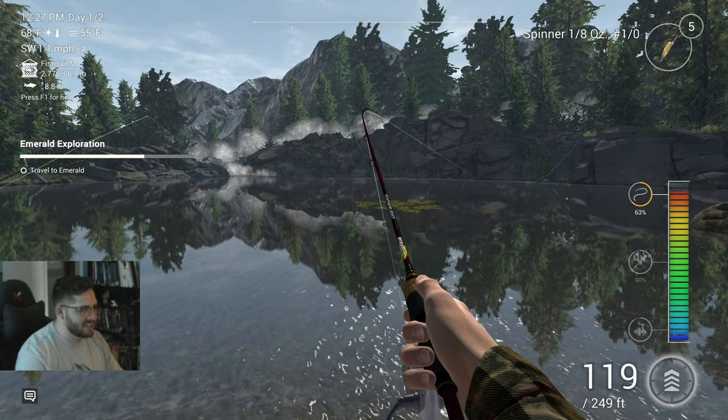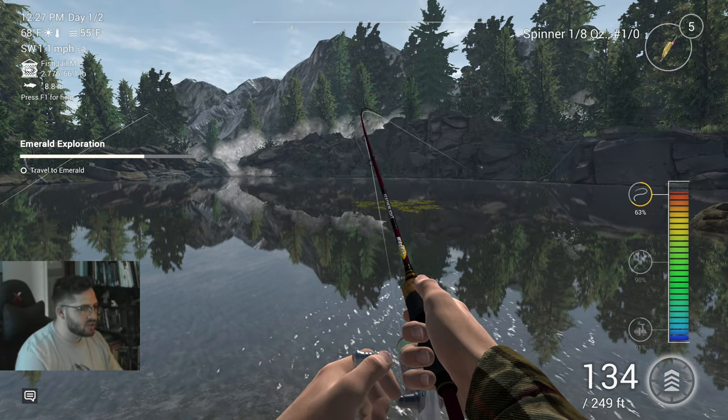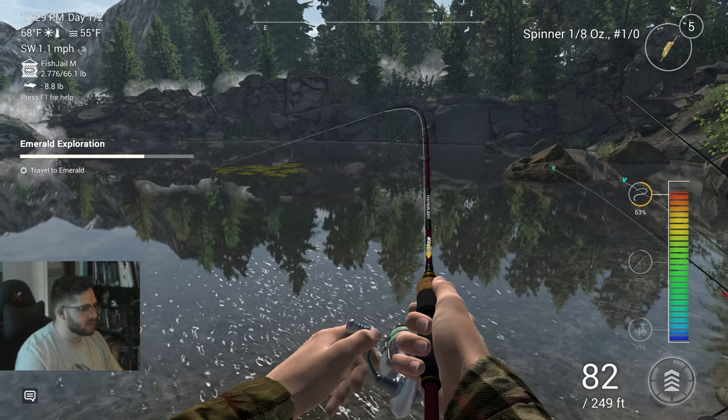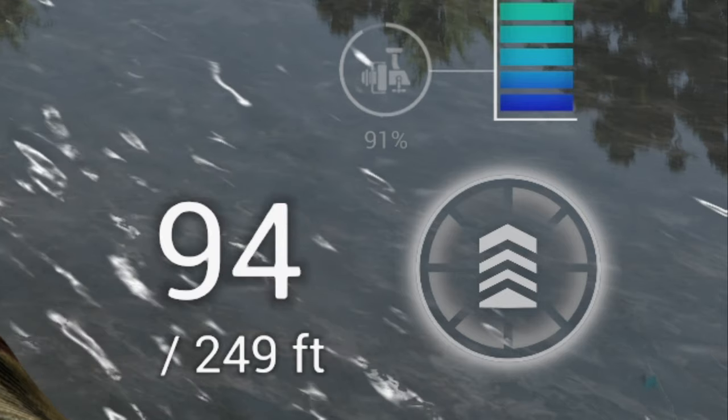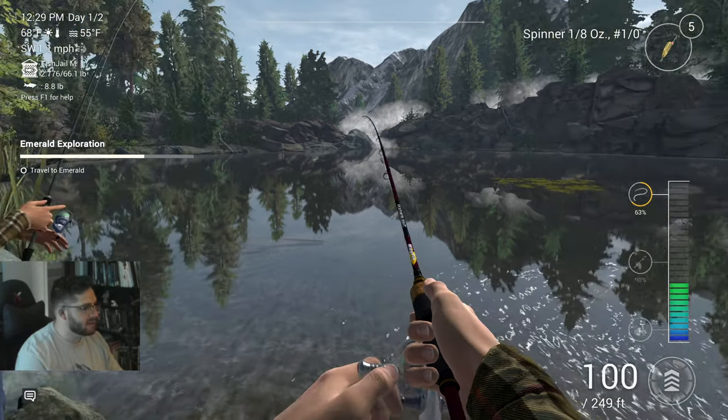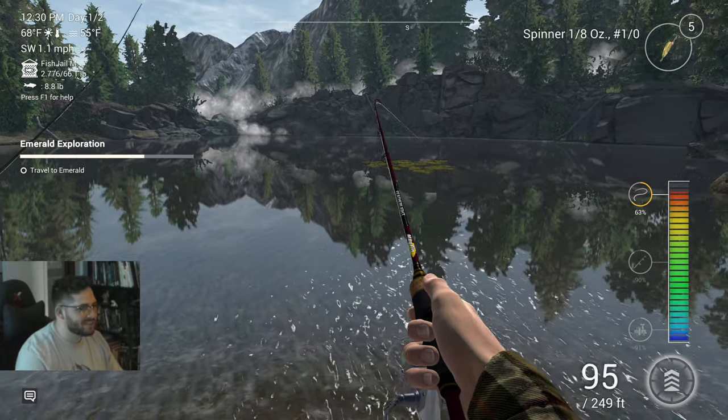Oh my god, look at this dude. This is a big fish. What do you think it is? I don't want to jinx myself, but it looks like it's starting to get tuckered out. Nope, it's pulling. I totally jinxed myself. Look at this guy, jumping out of the water like it's 4th of July. I don't know, do you jump out of the water in the 4th of July?